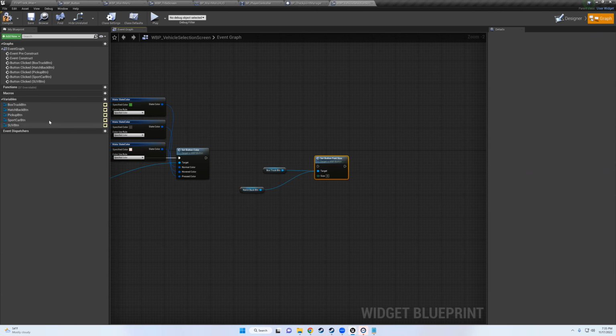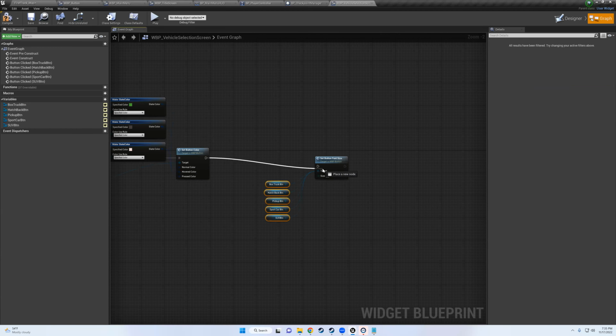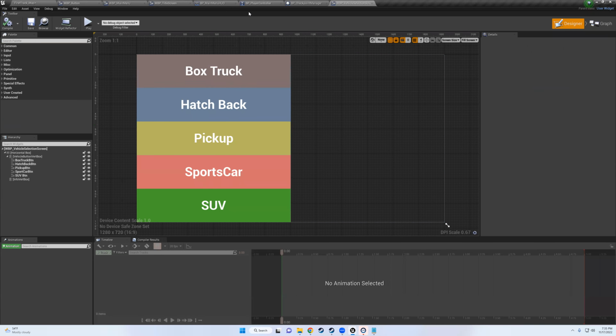And I can connect every single one of these because they all have the same function in them, because of the same button. Cool. Connect like that. And the font size is definitely not 0. We'll probably do 60 for this one. Wow, and save. And now it's big there.